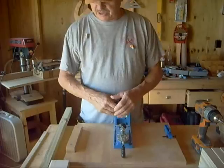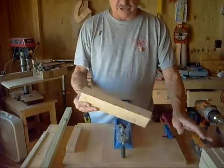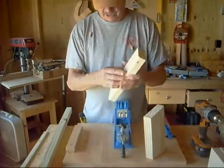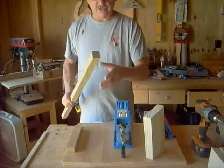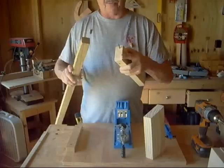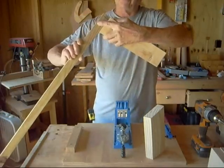Okay, we're going to get some assembly started now. And I think I'm going to use, for the top ones, this is a piece of scrap. For these top stretchers, I'm going to use Kreg joints. Now, this is the Kreg jig. I bought this a year or two ago, whatever it was. My screws are a little too long, but this wood isn't quite an inch and a half anymore because we run it through the planer and get rid of the junk. But if you'll notice, the screw doesn't make it through, which is what I'm looking for.